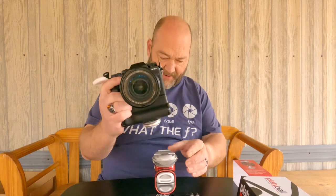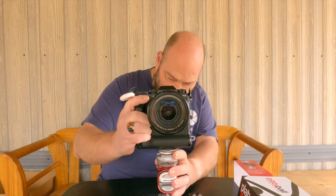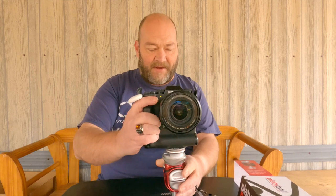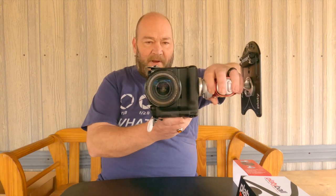I'm going to take my Fujifilm XT4 with a 16-to-80 millimeter lens and slide it into the top of the Arca Swiss mouth, just like I did with the Ergo, and then twist it. You get that satisfying clicking sound letting you know that it's locking down tight in place. As you can see, it is locked down — my camera stays on, locked and loaded, ready to go.